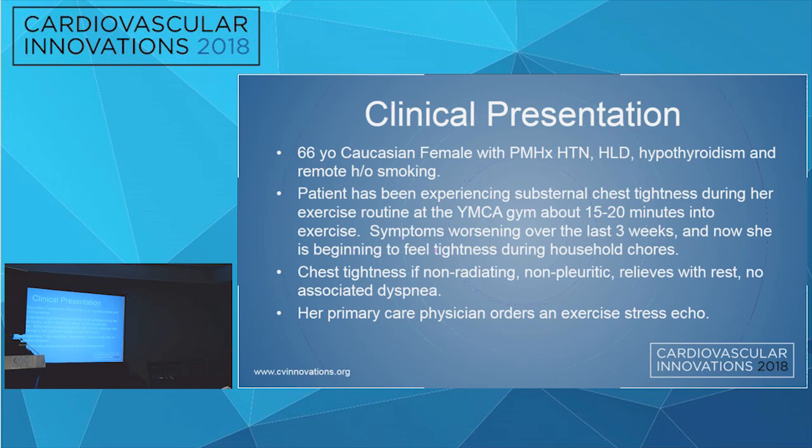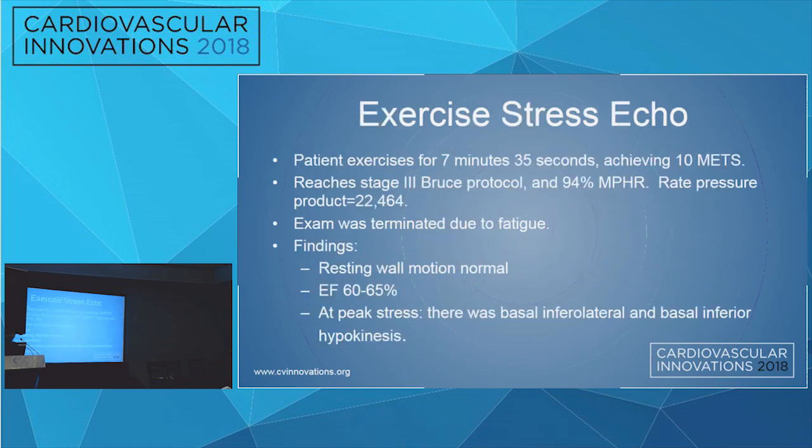She'd been experiencing substernal chest tightness during her exercise routine at the YMCA, about 15 to 20 minutes into her exercise. This was a new complaint for her, worsening over the last 3 weeks, beginning to feel tightness during some household chores as well. Chest tightness was non-radiating, non-pleuritic, relieved by rest, and no associated shortness of breath. Her primary care physician orders an exercise stress echo.